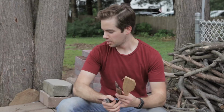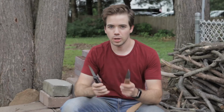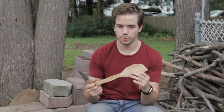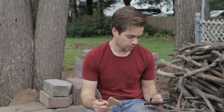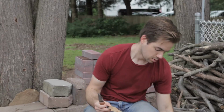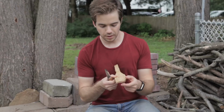So I was going to do a pot hook, pot hanger, but I already know both these knives are going to be able to do it, and they're going to do great at it. So we're going to take both of these to what they're really designed to do, and that's carve. I have this super rough spatula blank, and I'm going to work on it for a few minutes, both sides, and I'm going to set myself a timer so we don't go too long. And we're going to work at both sides, and I'm going to get a really good feel for how both these knives handle.